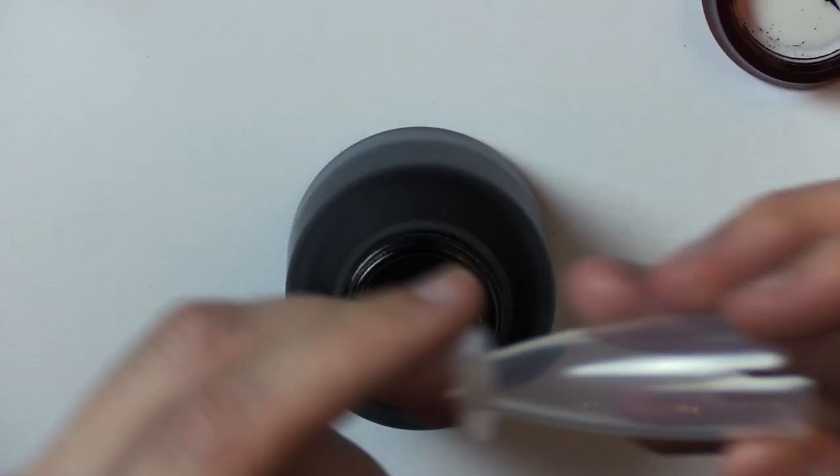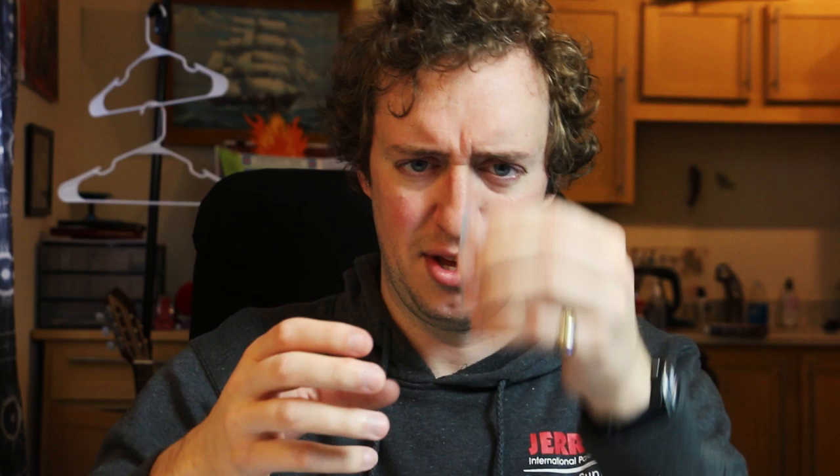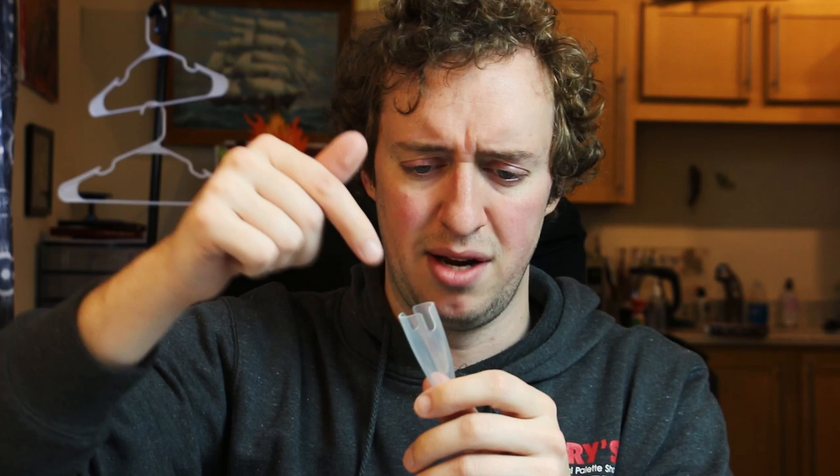It did come with this little insert you can put down in the bottle — I've also seen this with my Platinum carbon ink. I think it's so that when the ink gets lower in the bottle, you can place this insert in, close the bottle, and it makes it easier to fill up the pen when there's less ink. Or maybe it prevents your pen from bumping against the glass. In some way this aids with the ink filling process, even though I haven't had a lot of problems with ink filling. Then again, I've never totally used up a bottle of ink because I keep buying so many new bottles.